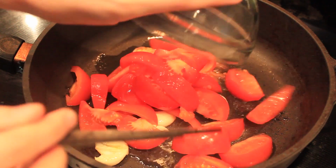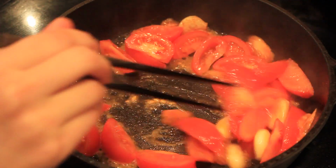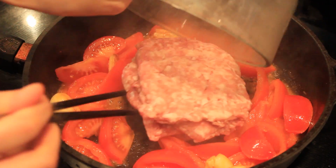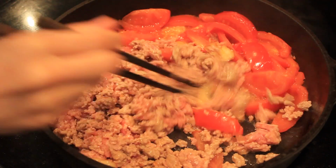Then we'll put the tomato wedges in and fry them until they become nice and soft. When they're nice and soft, make a hole in the middle and put the ground pork in. Fry the ground pork until they're separated and mostly cooked.